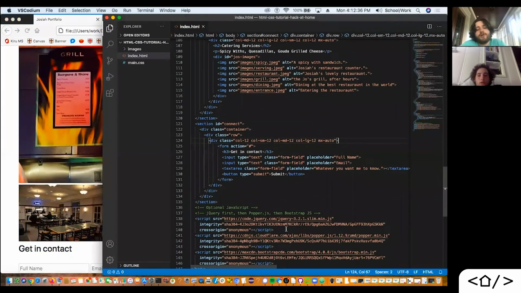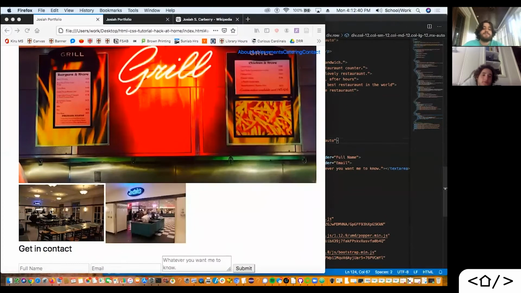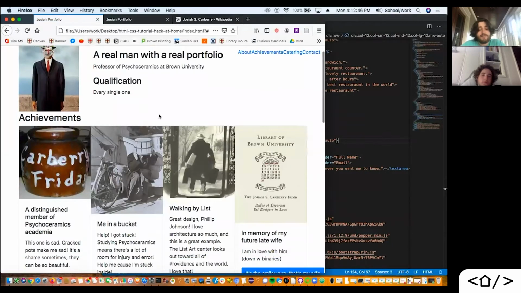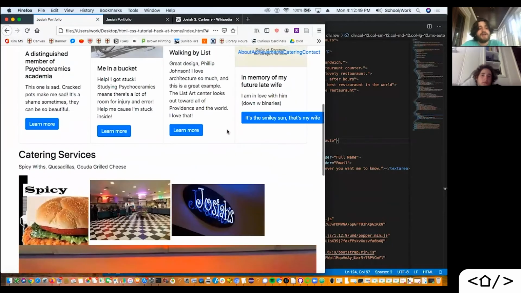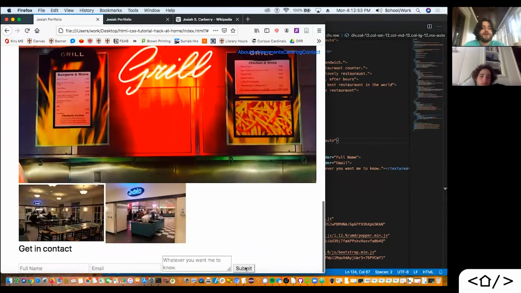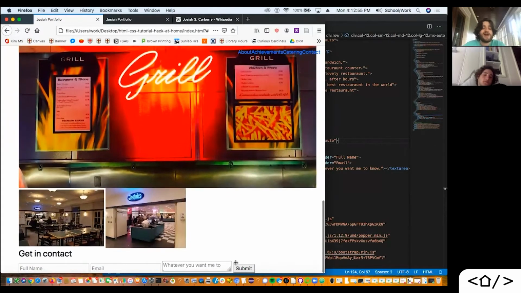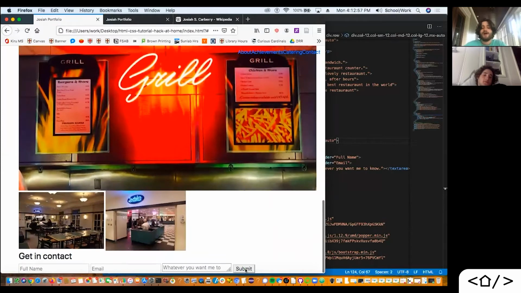One last thing before we go is you'll notice that this button does not look nearly as good as the buttons on our cards. That's because this is actually an HTML button, not an A tag button like we had before. So that A tag is styled to look like a button with some Bootstrap magic. That's not what's happening here. They do have slightly different functions. That's just why this one looks that way and the other ones don't.